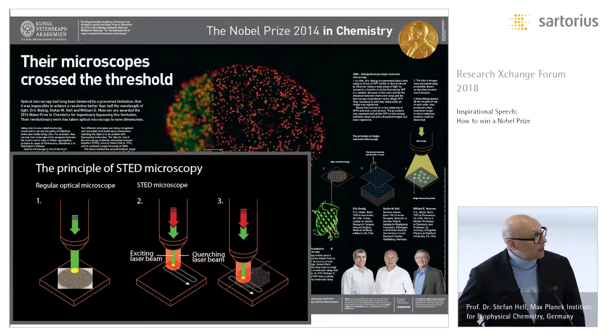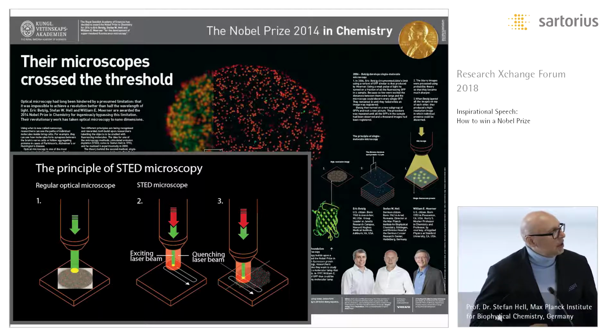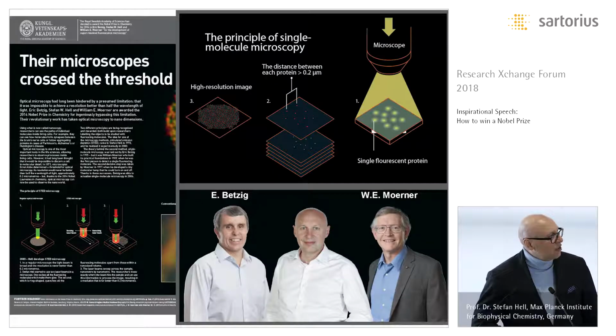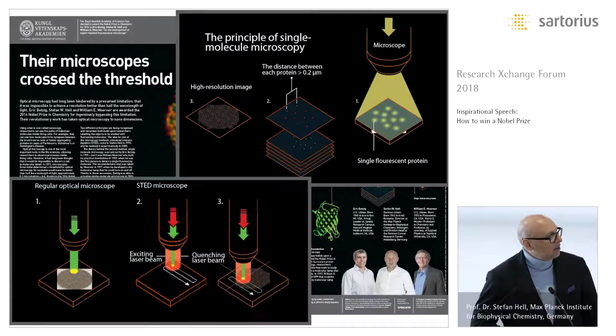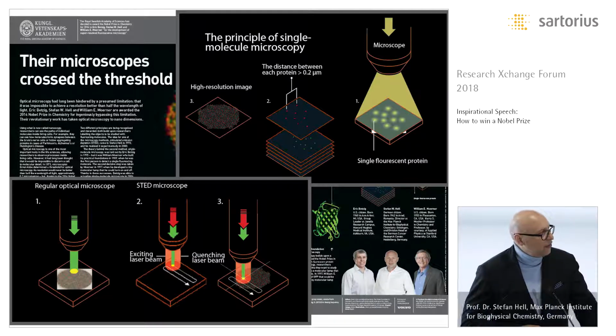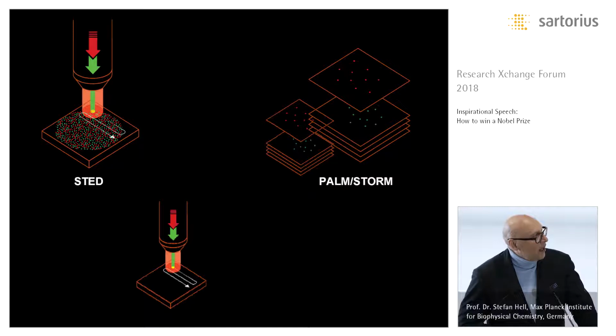Six years later, an American group led by this gentleman published a related method, which has the name PALM or STORM. It has similar principles as this one, so off-turning and on-turning, but works on a single molecule basis, and this is why the committee thought, okay, one should give credit to both. And so this is why I had the honor of sharing the prize with these two gentlemen.